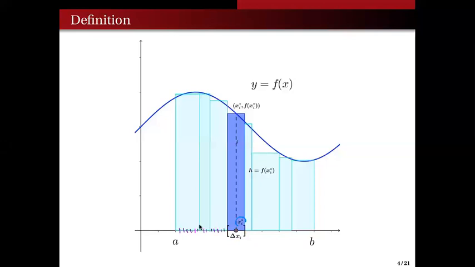Because you are making the largest interval have 0 value, or be as close to 0 as possible, which means all other intervals will also go to 0. So you are getting smaller subintervals.